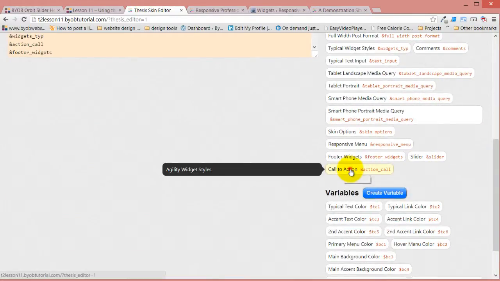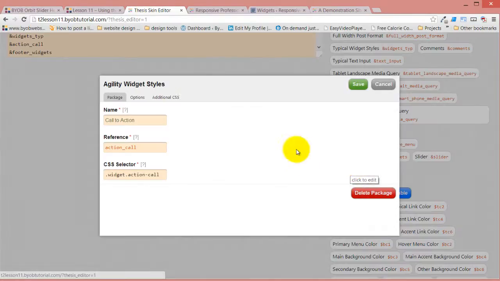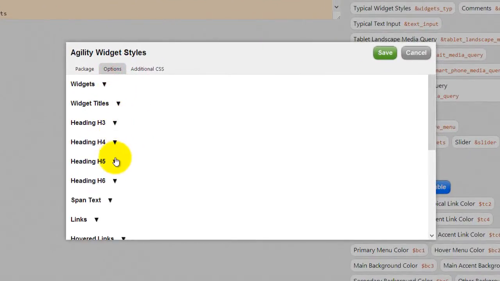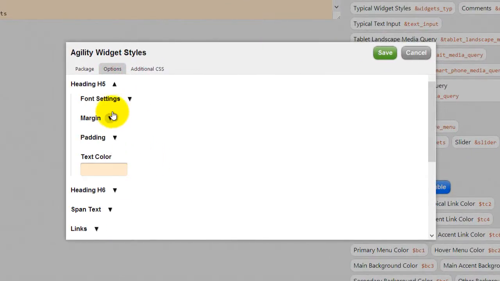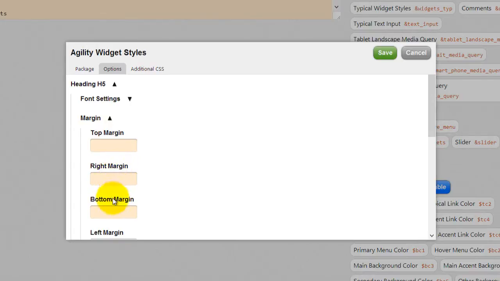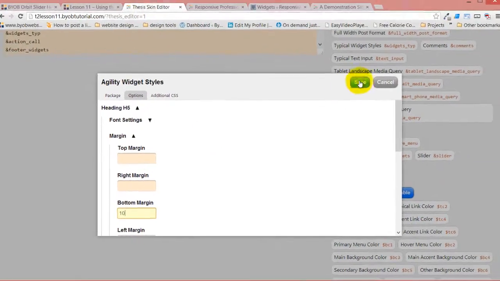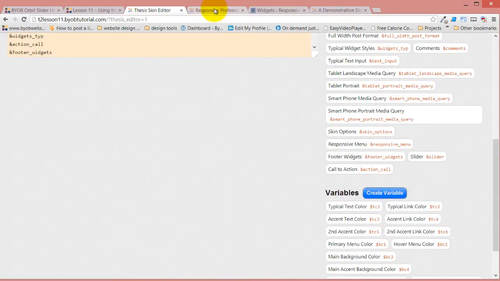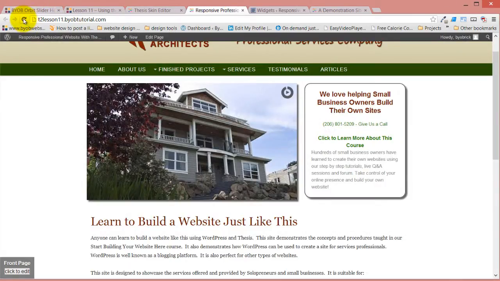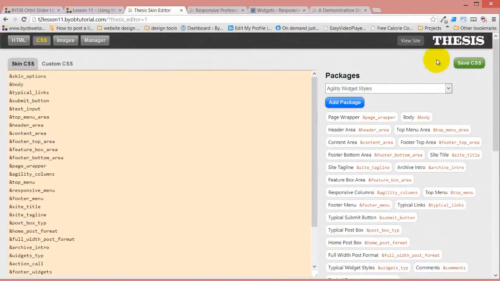Come back over to this call to action, give my H5 a little bit of bottom margin. Let's call it 10 pixels. Let's see how it looks. Oh, let's see. I must not have saved it.